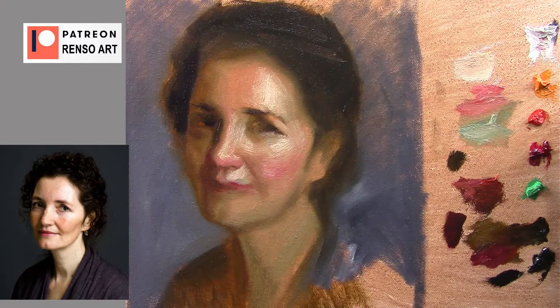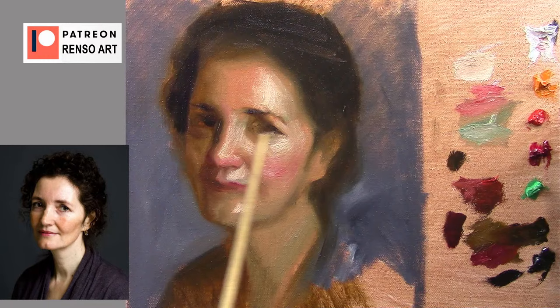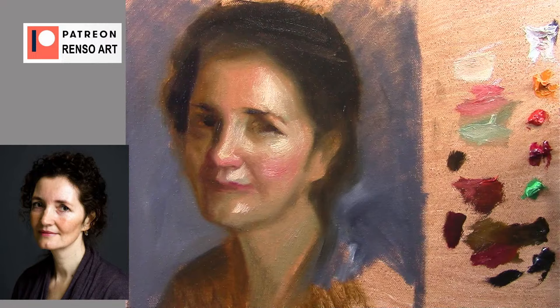Still squinting. When I open my eyes, I see what you all see, kind of blurry. Look at the eye. There's no eye there. When I squint and compare both, I think, hey, that's pretty good. It looks closer to the photograph in values, and even the likeness is getting closer. Yeah. Okay.